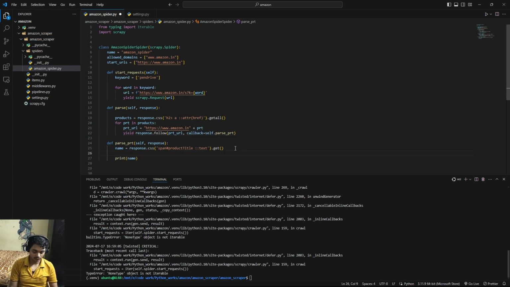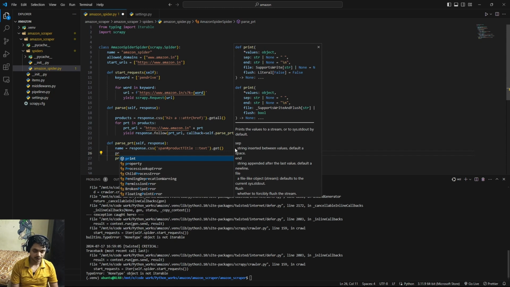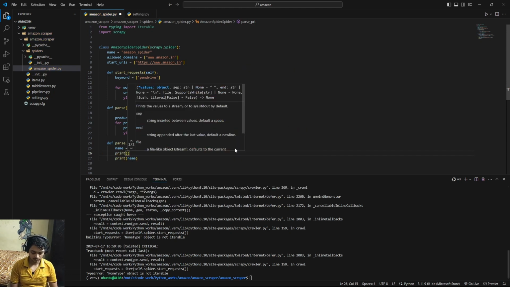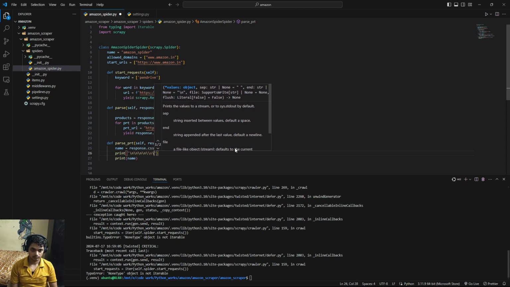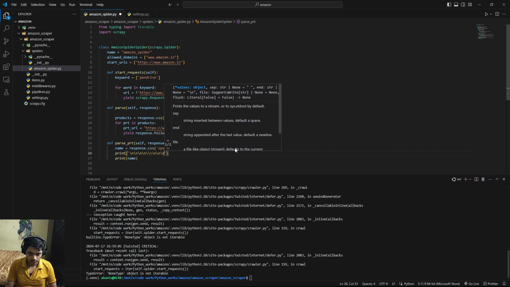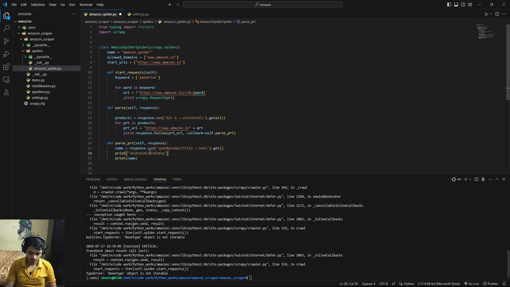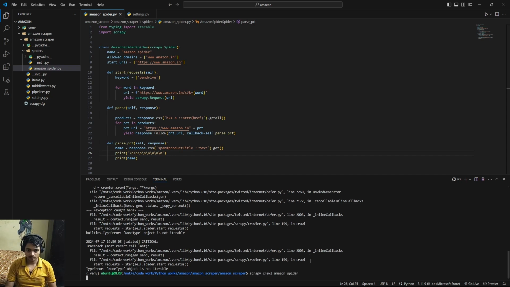To identify the names more clearly in a whole lot of scripting, let's use the print statements and run the spider again.